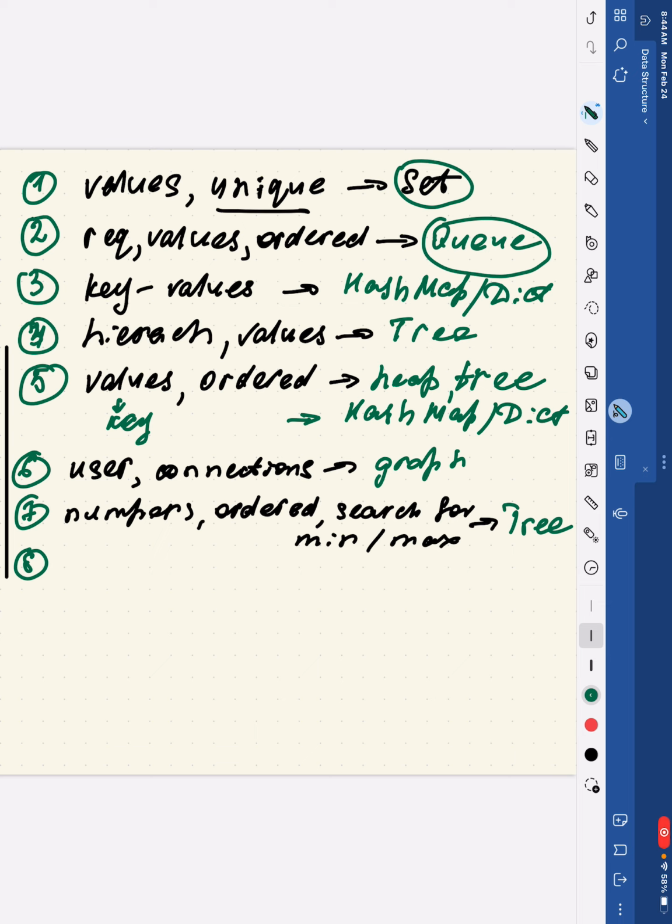And next one is storing page visitors. So the system should track unique visitors on a website and also store the number of visits.